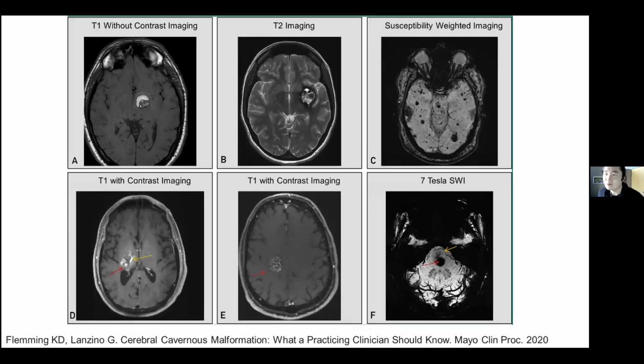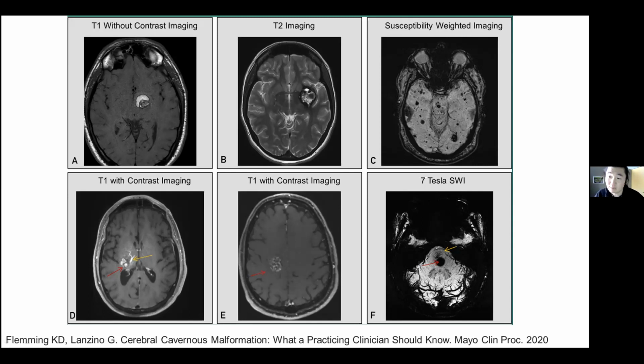Another set of MRI sequences. Again, MRI is the diagnostic test of choice for cavernous malformations. On the top left in panel A is an axial T1 without contrast, which shows subacute blood around the cavernous malformation in the patient who developed right-sided hemiparesis acutely. Panel B is the T2 late sequence that shows this very characteristic reticulated, popcorn-like appearance with hypointense hemosiderin surrounding the lesion.